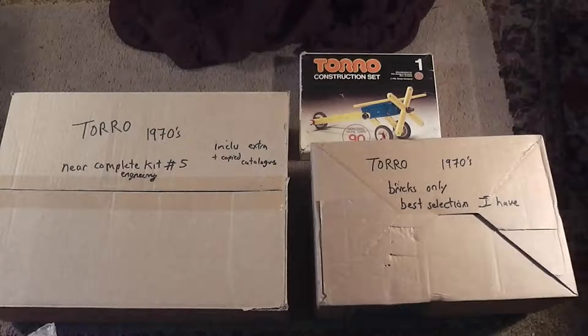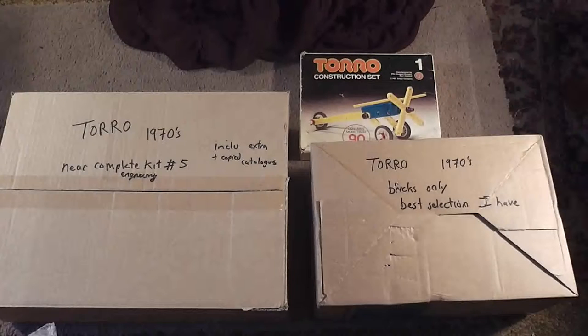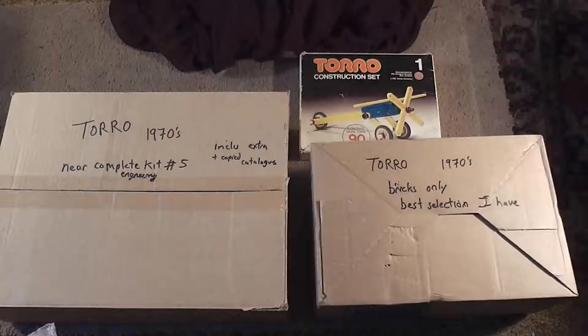Nobody really uses eBay in New Zealand — Trade Me got a big foothold early on, so there's an ebay.co.nz but hardly anyone's there; everyone's on Trade Me. I bought a few — there were some advertised for sale and I bought one or two, whatever was in the toy box. It was just a job lot. There were a lot of larger part pieces; the smaller ones more likely got lost over the years up the vacuum cleaner.